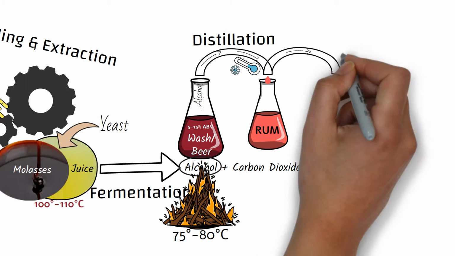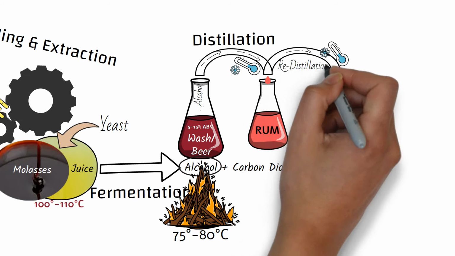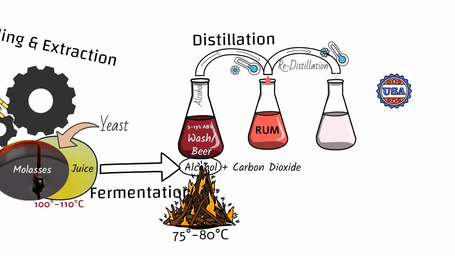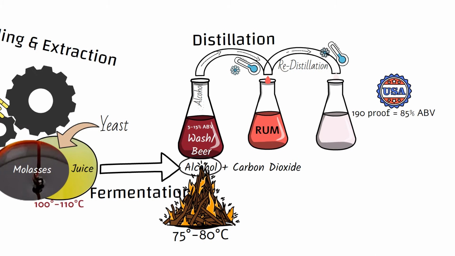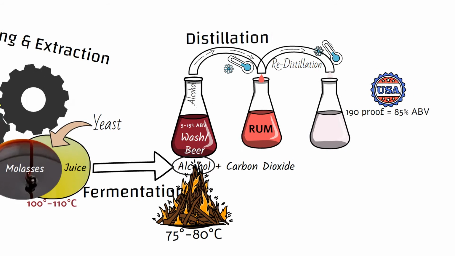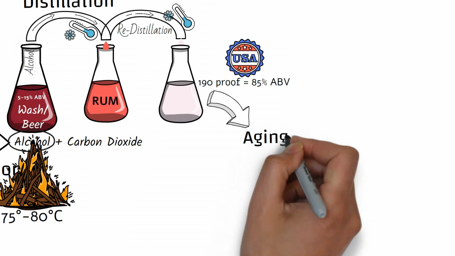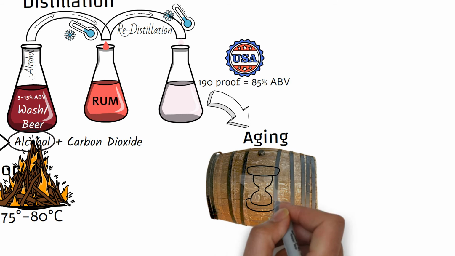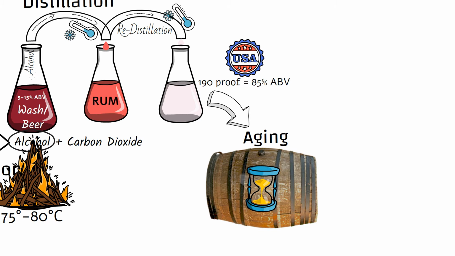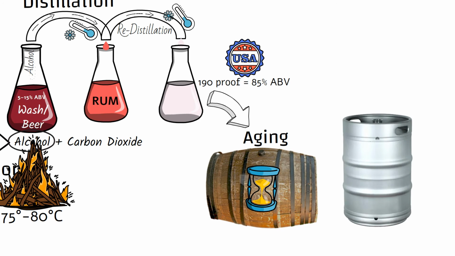Now we can also repeat this process to increase the alcohol percentage. As per USA standards, we should repeat this distillation process until we get 190 proof, or we can say 85% alcohol concentrated liquid. After that, we go for aging. Wooden barrels are preferred to develop flavor and character. The type of barrel used and the duration of aging can significantly influence the final product. When aged in oak barrels, the rum becomes dark, versus being aged in stainless steel tanks where it remains virtually colorless. Note: aging is optional, not mandatory. You may also skip this step.